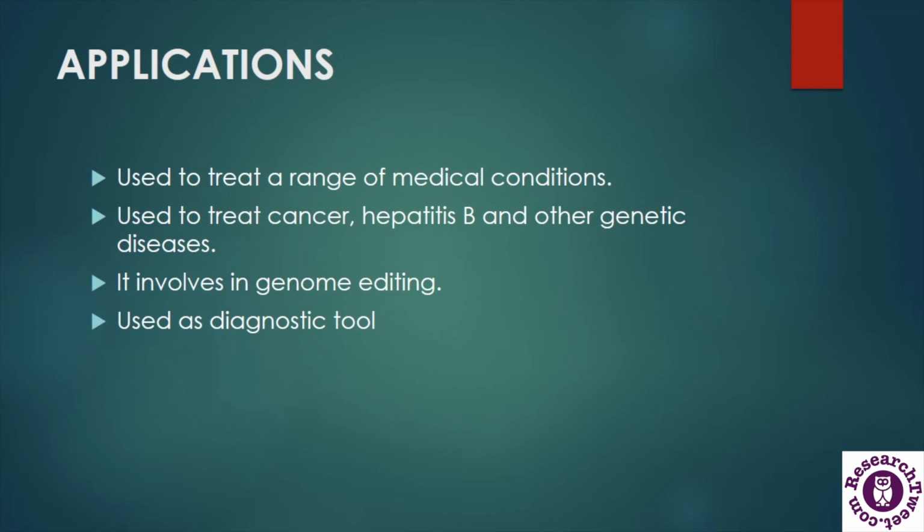Basically, CRISPR-Cas9 is a genetic tool which has a lot of potential, and it is used for treating a range of medical conditions or genetic disorders which are inheritable from parents to their offspring, and several other genetic disorders which are caused by several types of point mutations in the genome of particular cellular organisms. The technology is also used to treat cancer, hepatitis B, diabetes, thalassemia, and many other genetic diseases.